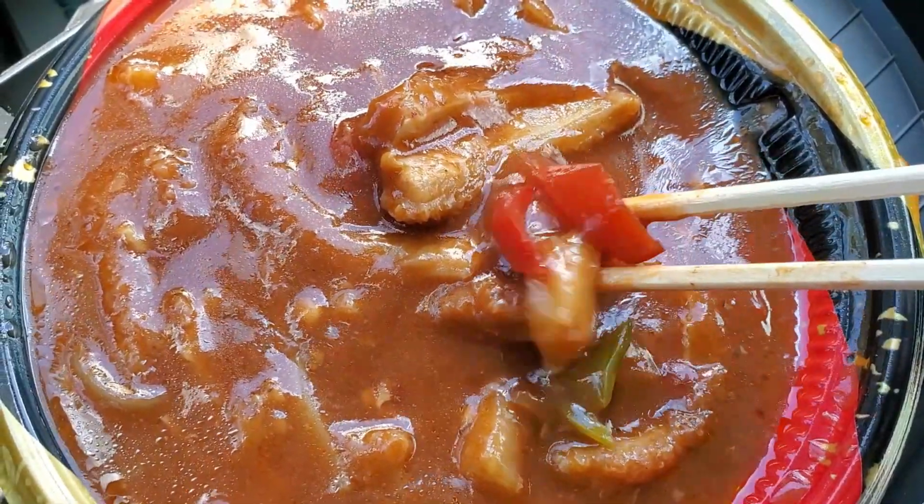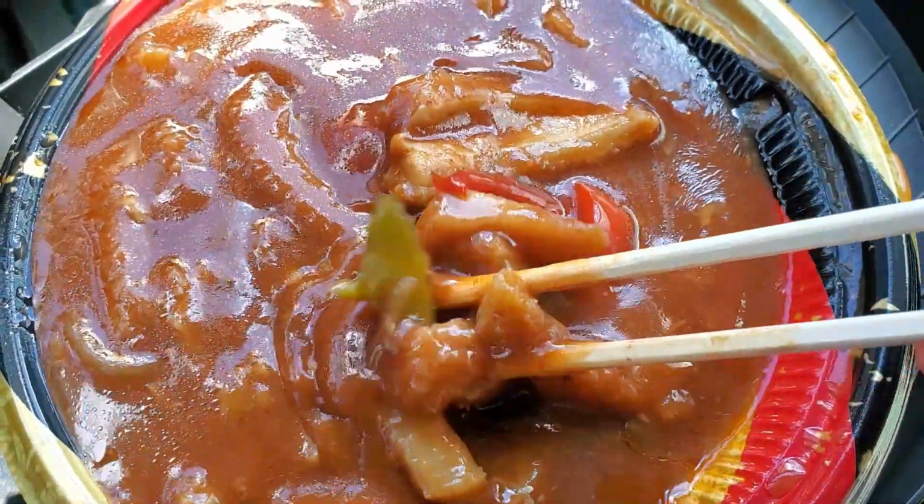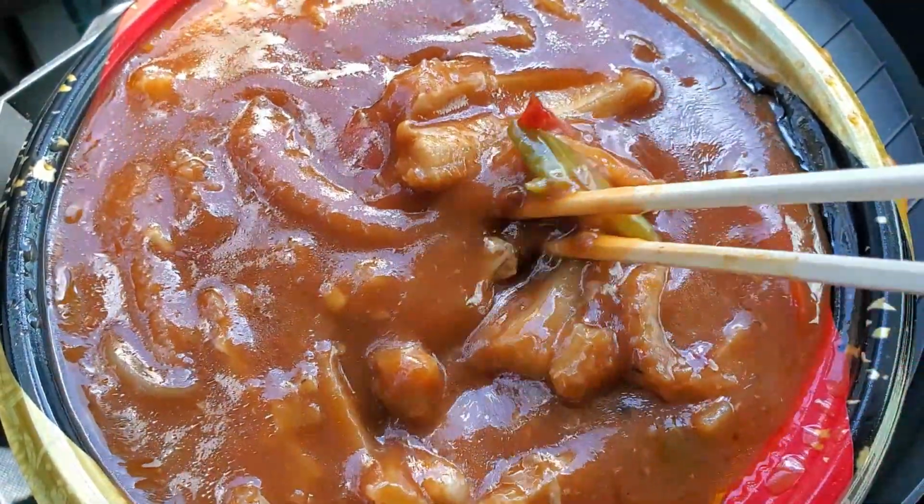I can taste the sauce. It got that smell because it's cooking in it. So if you're sensitive to offal like this, like different parts of the stomach, you may not like it. A little bit on the salty side, but I think it's because there's no rice with this. But I think it would be perfect with rice, seasoning wise, if you mix it. But I think I'm good. I mean, I don't know. It's not really my thing, but thank you, Paco.